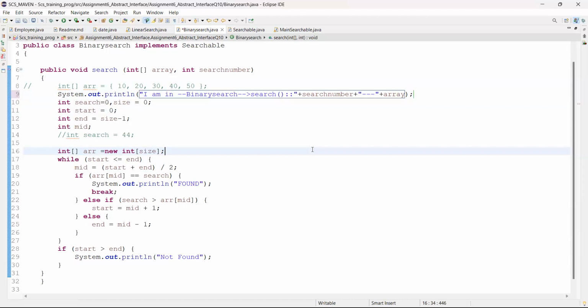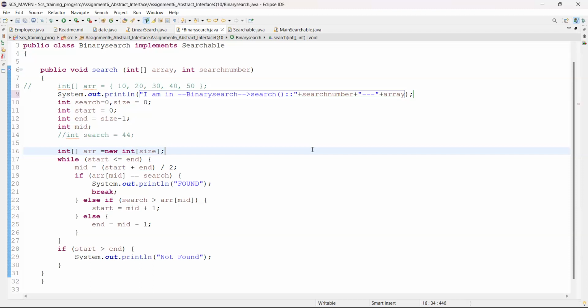Suppose a public class binary search here. If I define one integer class, it doesn't look good, because class is a keyword in Java to define any class, right? You understand what I'm trying to say? So try to name your variable with something different, not matching a Java keyword. Here, you have written array. Array might be a Java keyword, it will just confuse me when I read your code. So just try to avoid this, because these are the best practices of Java coding, what the name should be, how we should write the name, all this stuff.